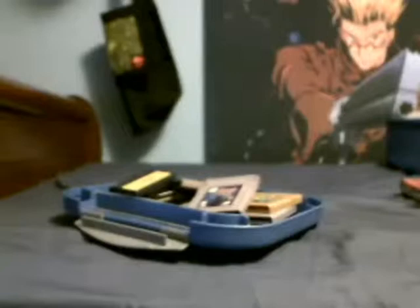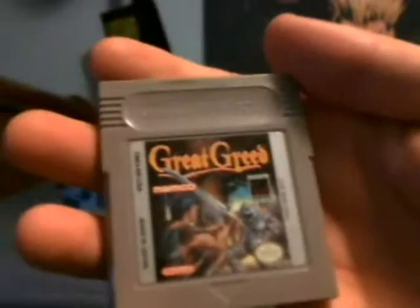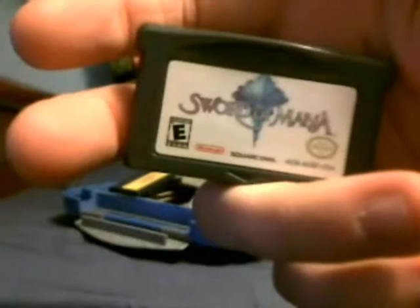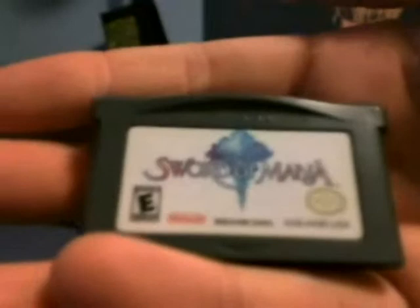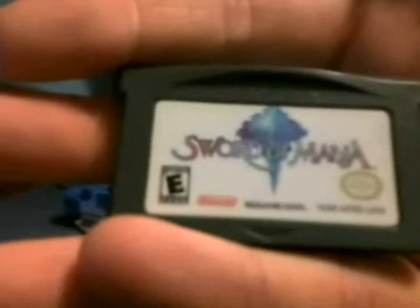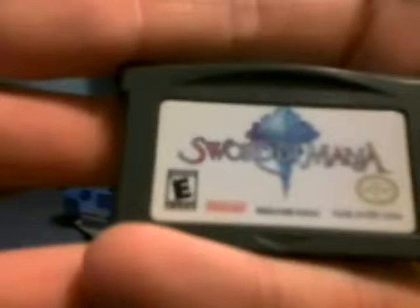The Match of the Millennium. Sword of Mana, which is a very bizarre solo-like RPG, a remake of Final Fantasy Adventure, which was the first Mana game. And this one's a pretty mixed bag. It is basically the same story being told in a better way, because obviously the original Game Boy and the Game Boy Advance have a big difference in how they could narratively tell the story and improve on it. But then at the same time, to me, something felt wrong in this game. And I definitely enjoy a lot of the music built in Final Fantasy Adventure. Call me crazy. Final Fantasy Legend, which is Saga 1, as I had always said before.